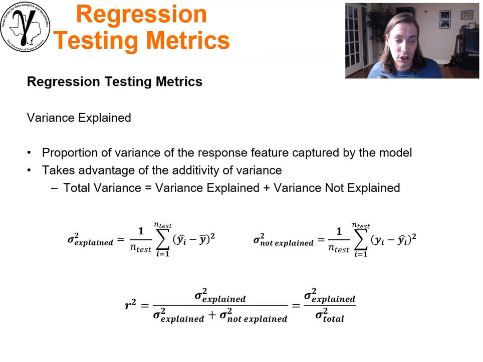The variance explained is shown right here. There's no surprises—it's a typical variance calculation. We're simply taking the average of the square difference over the testing data of the estimates from the model centered by subtracting out the mean of the response feature. The variance not explained is going to be the average of the truth values of the response minus the predictions from our model, the residual.